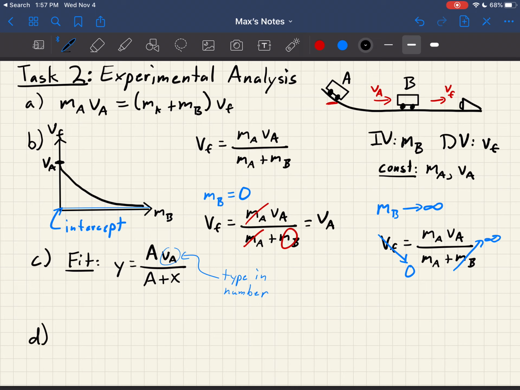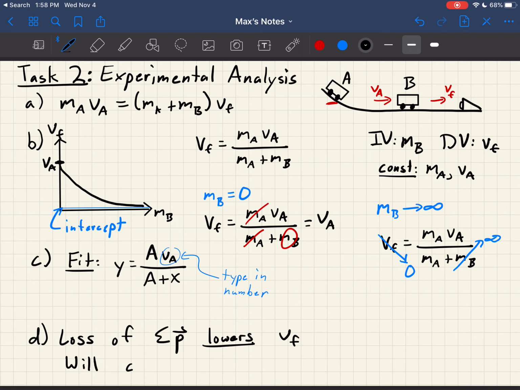Now for part D, it says we expect the momentum won't be perfectly conserved. Will this source of error cause the experimental value for MA to come out higher or lower than the actual value? So we expect that during this collision, the system's actually going to lose some momentum. And if the system loses momentum, then VF is lower than what it should be, right? So loss of the system's momentum lowers VF. And that will actually make it look like A is less massive than it actually is, because the system won't be moving as fast as it looks like it should. In other words, if VF comes out lower than it should be, it's going to look like MA is less than it should be.